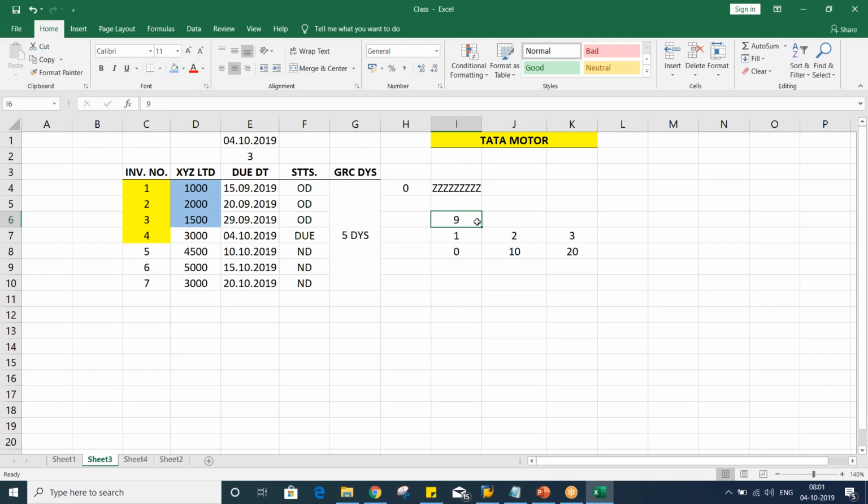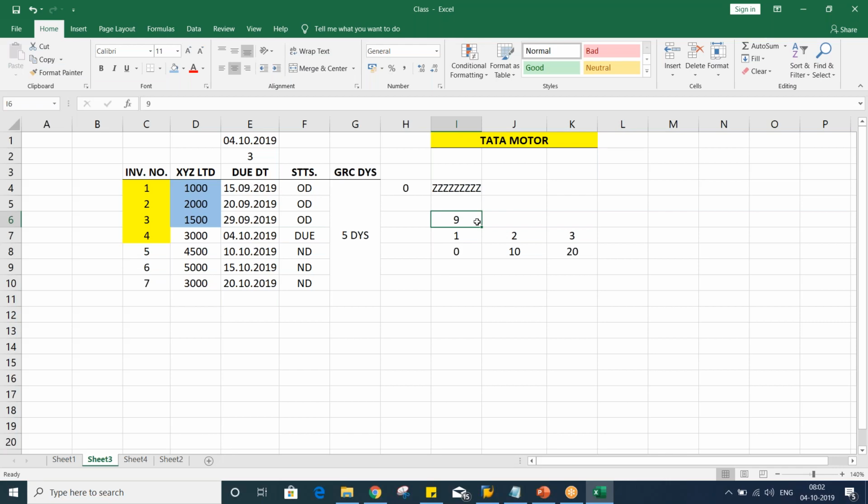Because if we configure the dunning program, I'll show you practically, the dunning level field length is only 1 digit, and we have to give a numeric digit there.